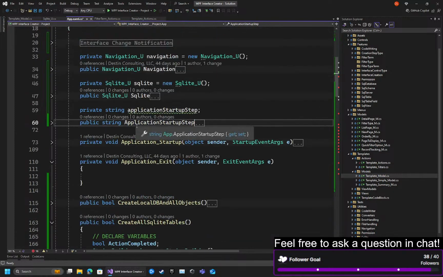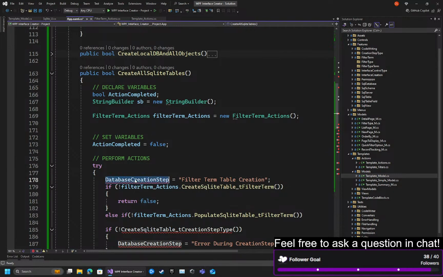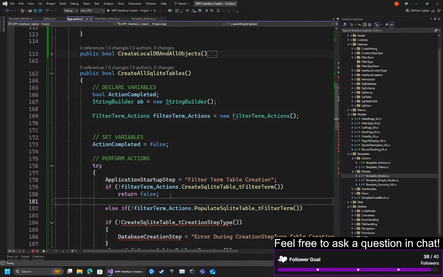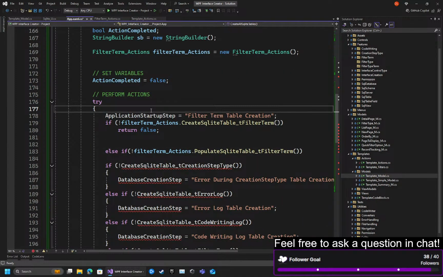So essentially this means application startup step, which is this one. And then this, I think, becomes a little bit easier to work with, of just, if that didn't work, return false. Filter term table creation. Okay. It's a little easier to read, I do think.